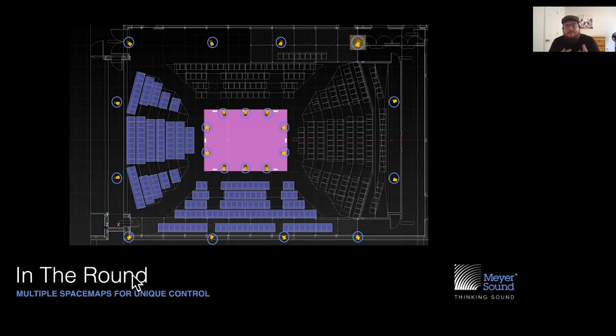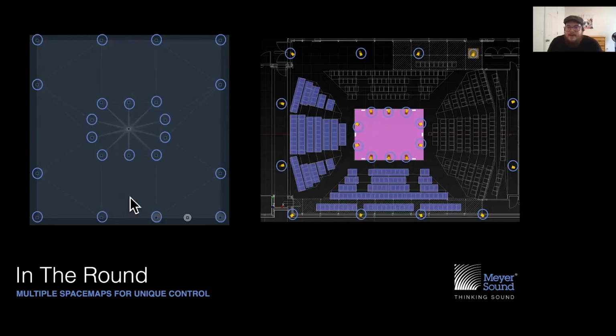So they might be in the round, they might be doing a thrust, they might be doing an on-end, all sorts of different loudspeaker configurations, but they have a given inventory of loudspeakers. And what we see here is a whole bunch of surrounds, and then we have a left, center, right on 2 sides of the room, and a left, right on the other 2 sides of the room. And we have some front fills.